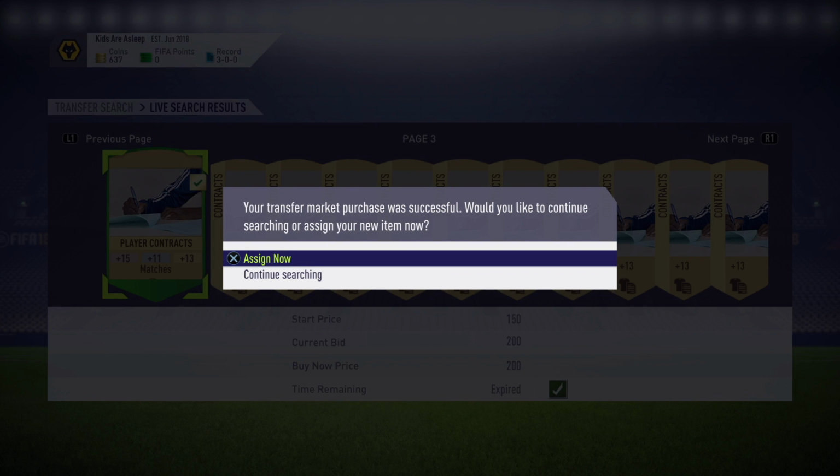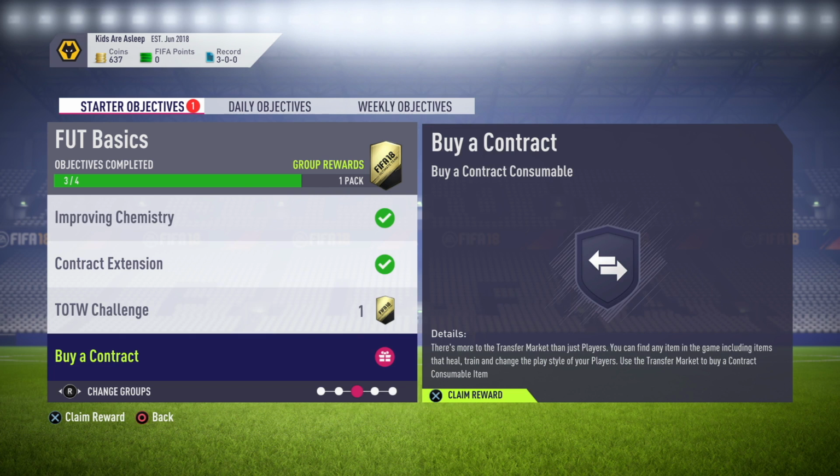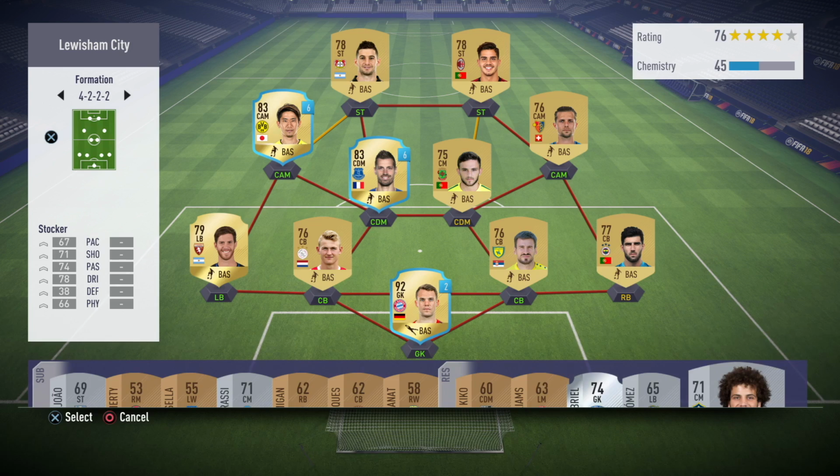But then ultimately, I figured out I actually have to go in and buy contracts. And so that is what I finally figured out and did. So I was able to do that, but then that of course only garnered me another 150 coins back. And so this is where our team now currently stands after we made the changes, after buying those players, which I thought was what I was supposed to do. But now we are at a 76 overall with now 45 chemistry. So we've actually dropped down in chemistry.